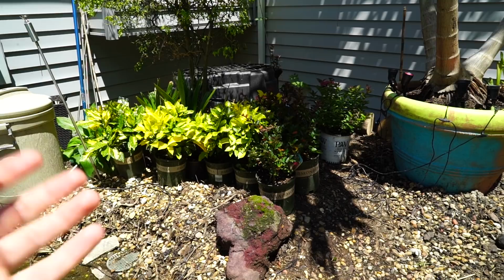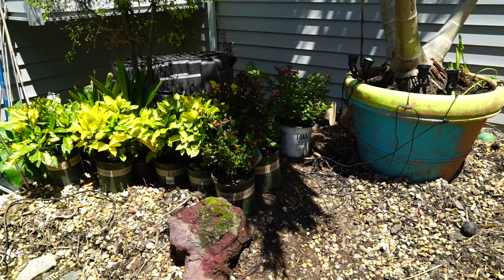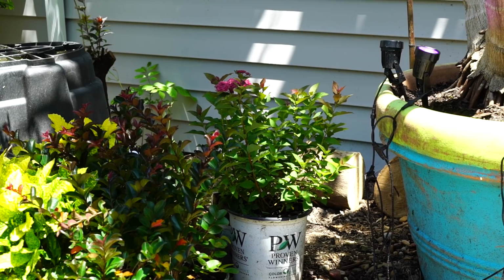I've seen them grown in the sun plenty of times. I think a lot of it just has to do with where you live, climate, how much precipitation you get, and the temperatures, but they will still have to be tucked around carefully to make sure that they don't cook in the sun. And then I have some dwarf crepe myrtles here that I'm going to be working into some things. There is a spirea in the back that I believe is a Double Take spirea. I can't remember, but I'm pretty sure that's what that is. And I'll be tucking in annuals, mostly sun impatiens, throughout here.